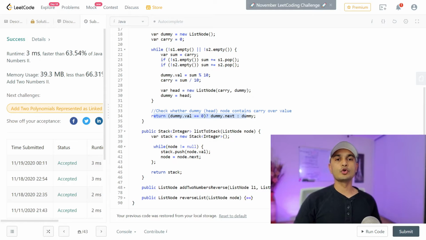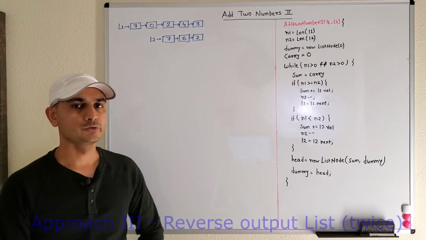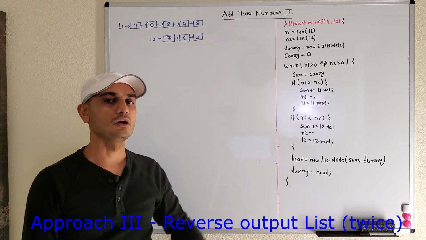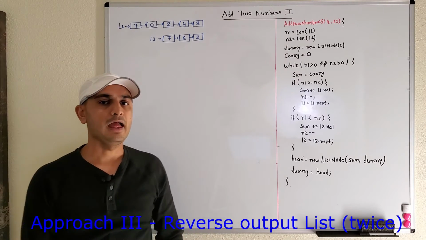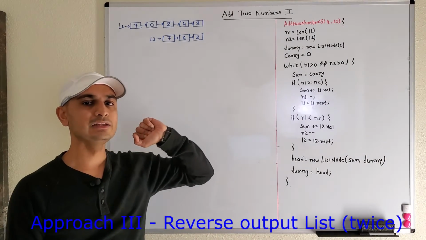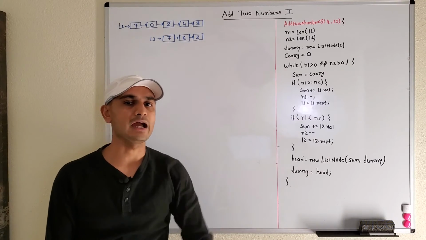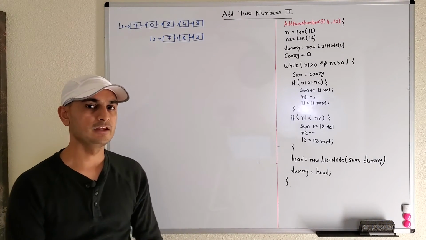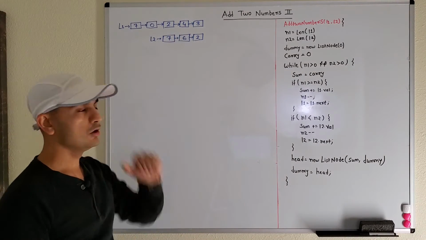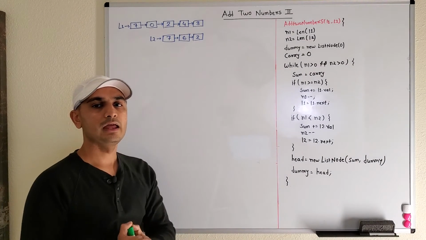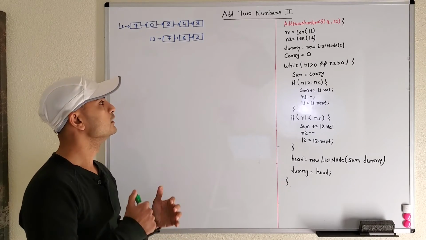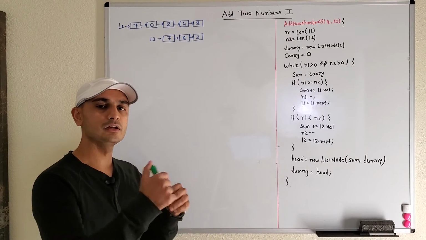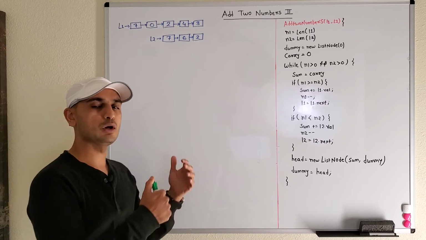So if you want to totally avoid that, there's one more approach where we can avoid using stack also. So let's take a quick look at that approach and let's see how it works. Okay, so this will be our third approach to solve this add number 2 problem. And in this approach, we will neither reverse the input list nor use stack. We'll solve this problem in two parts. In first part, we'll simply add all the numbers and form a list. And in second part, we'll take care of carryover and we'll prepare the output list in the required format.